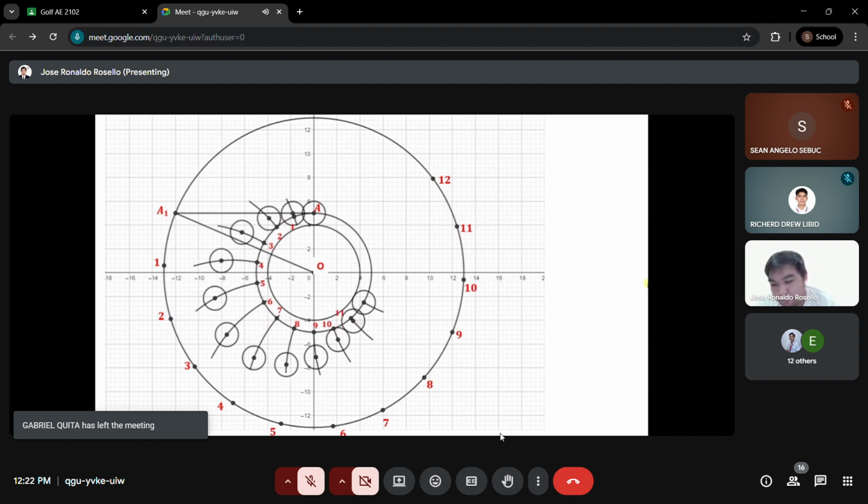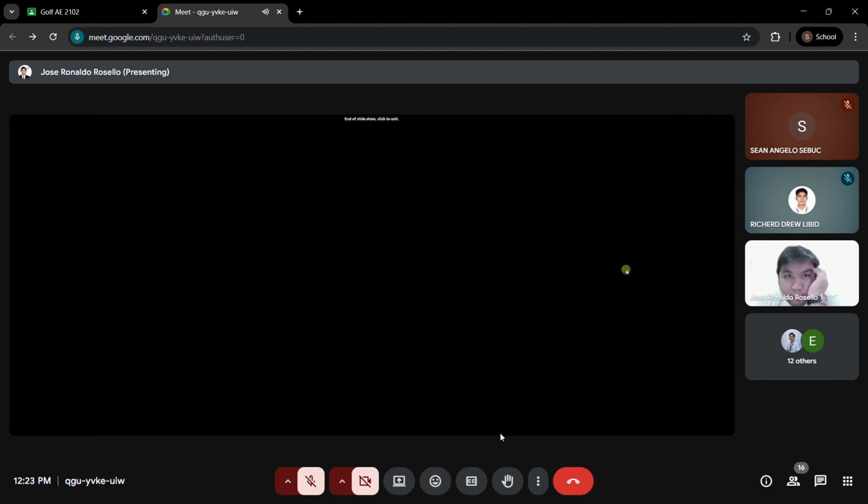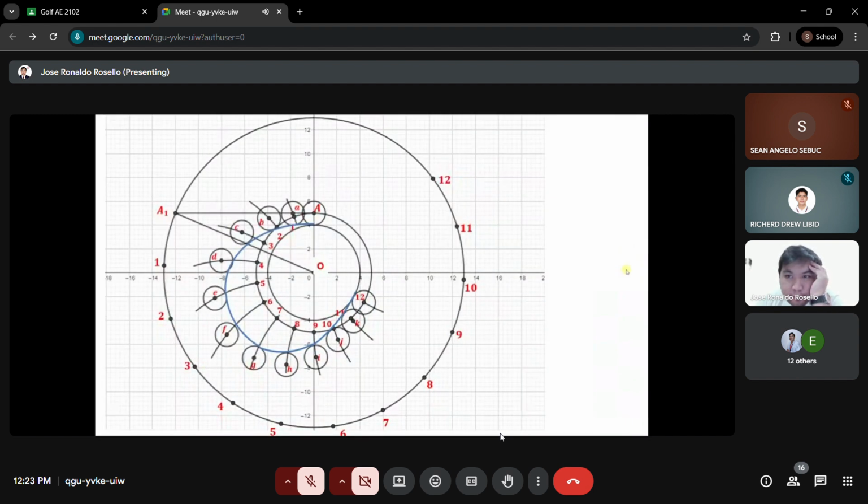1A, 2B, 3C, 4D, 5E, 6F, 7G, 8H, 9I, 10J, 11K and so on. With A as the center, we have drawn these rollers. With B as a center, we have drawn the roller of 1 centimeter radius, and so on. And now we'll draw a smooth curve, and this is the cam profile. So in this way we can draw the cam profile in case of the oscillating roller follower. Thank you very much for watching.